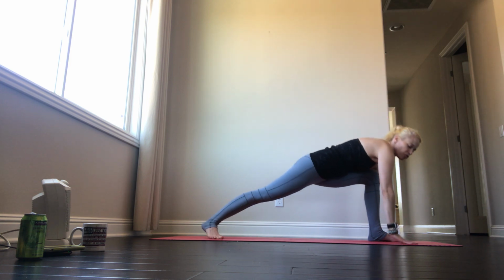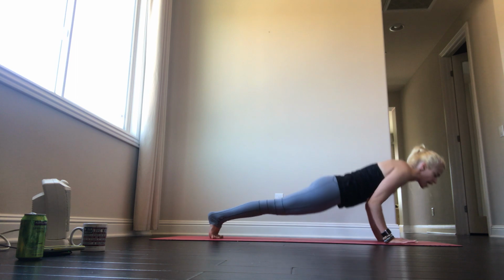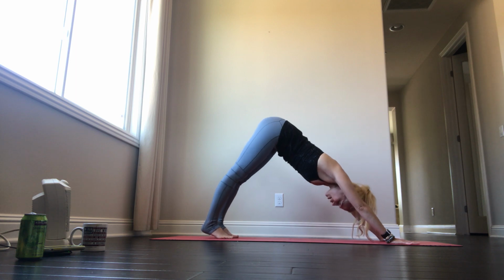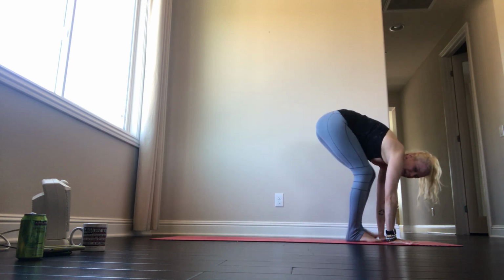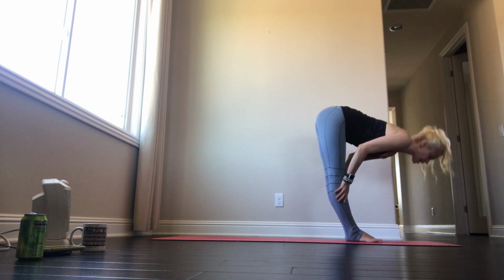Bring your hands down to the floor. You come up on your back toes. And then step your left foot back, vinyasa, or right to downward dog. Beautiful. Inhale, come up high on your toes. Exhale, bend your knees and walk or jump up to the top of your mat again. Inhale, halfway lift. Exhale, fold.